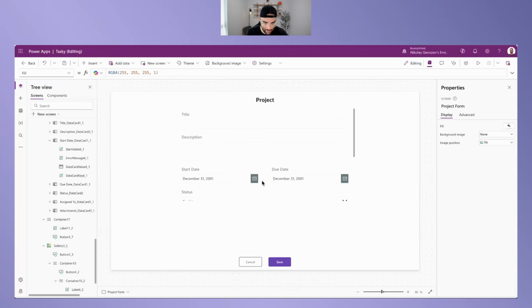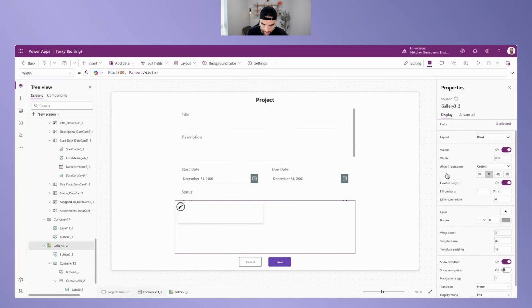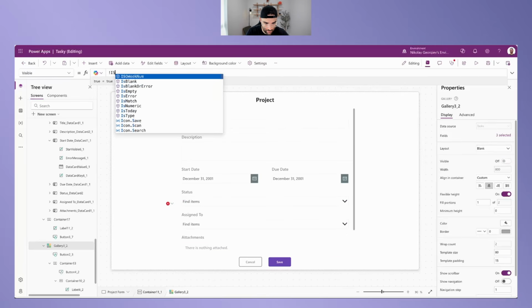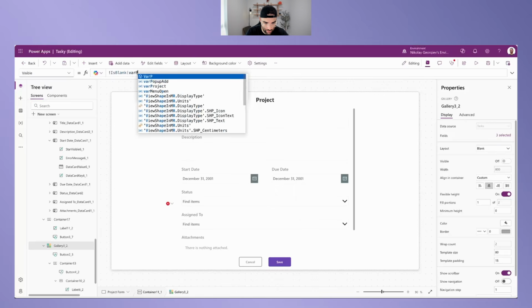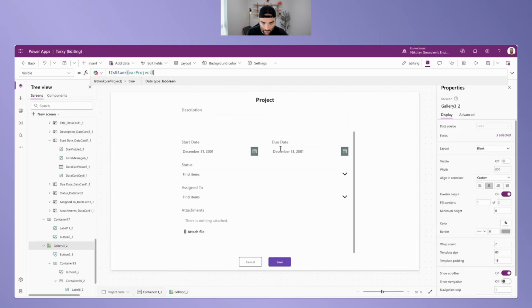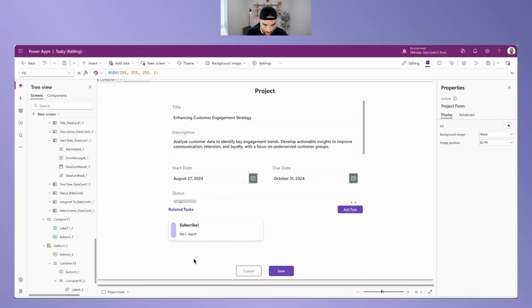And that's perfect. And we'll actually do the same for the task gallery. So I'm gonna go again, visible property, not IsBlank(var project). And then that's kind of good. It stretches out. It gives us more space and real estate to work with, since we're not adding tasks until we actually have a project to add the tasks to. So there you go. But once we do have a project, these will be visible, which is great.